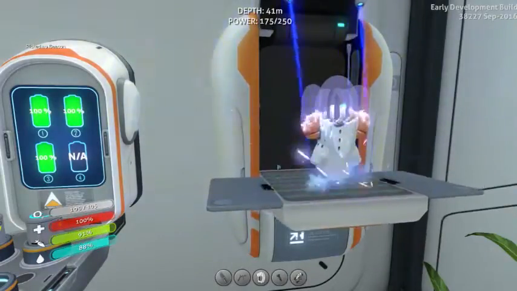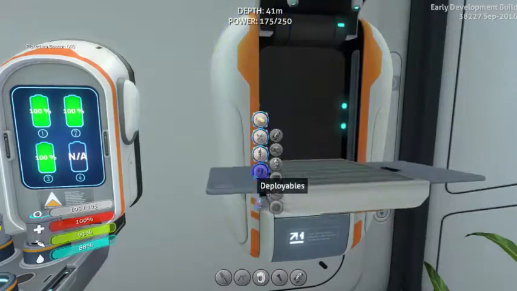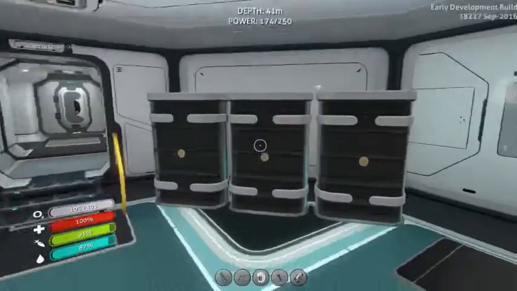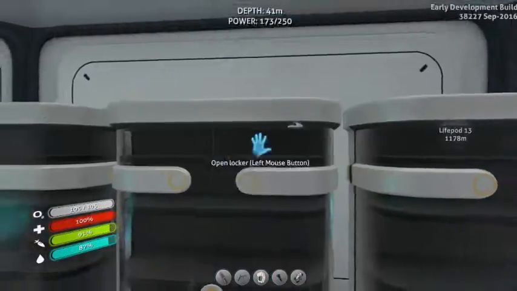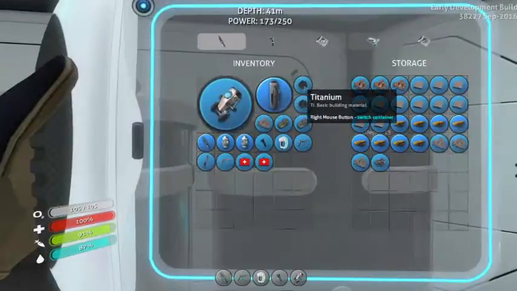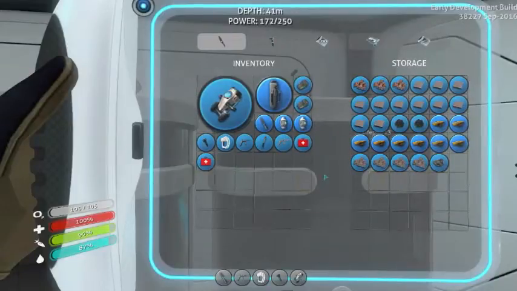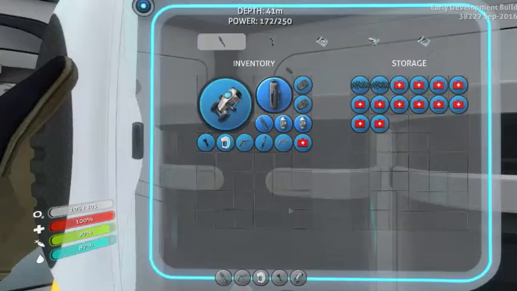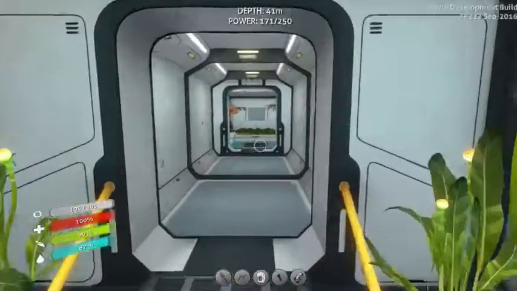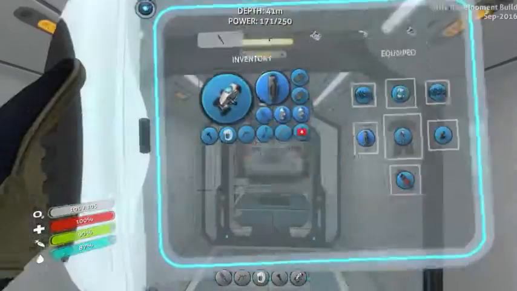There we go. Now we got 2 beacons that we can place. That way, if we find places with interesting stuff, resources that we want to be able to get back to, now we can do that. I think I am going to leave that there. Don't need to carry 2 of them for this mission, I don't think.